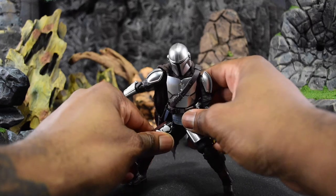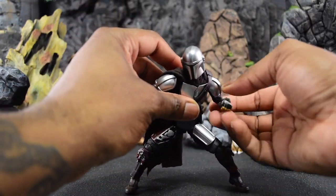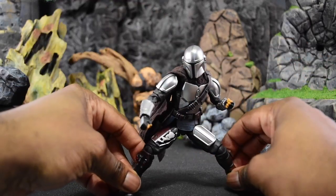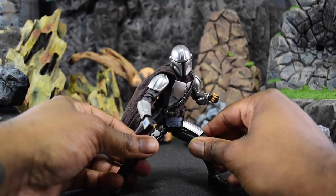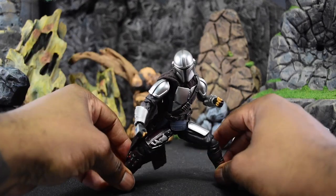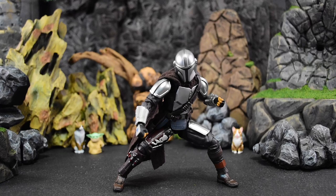because it'll look very long this way. But if you pose them up just right enough, you actually get Mando to look really good posing to the side, because you also get the thigh swivel. So here's your Mando looking really good in his Beskar armor. The Beskar armor looking really solid despite his articulation limitations. The look on this guy is utterly phenomenal because of it. And I love that. I really do.